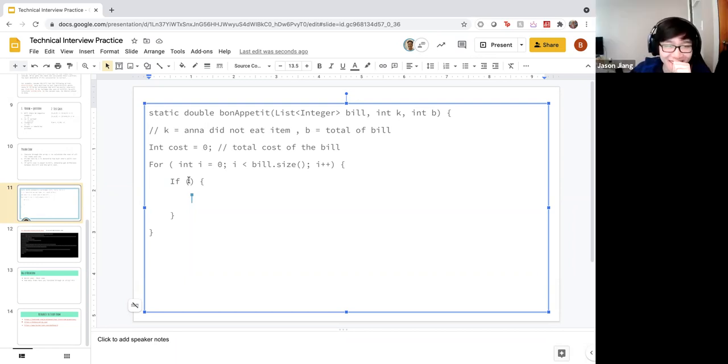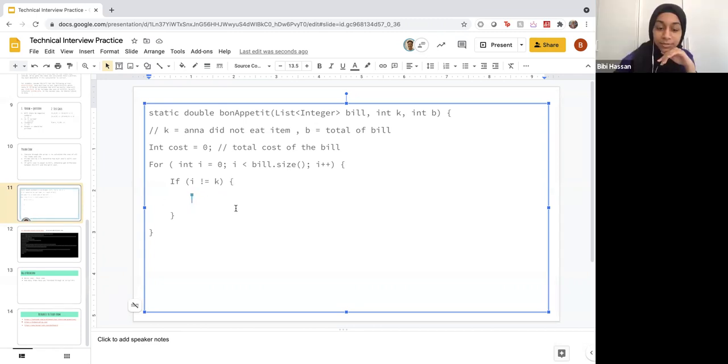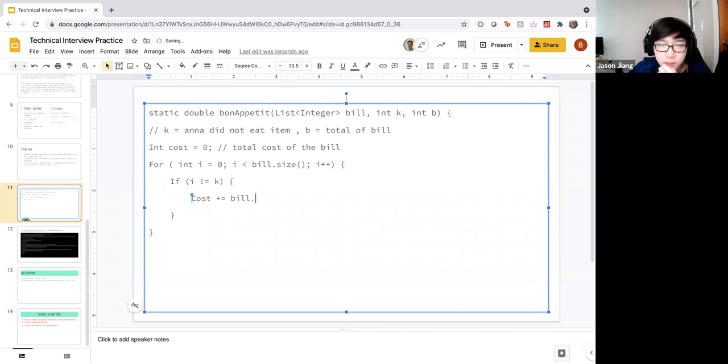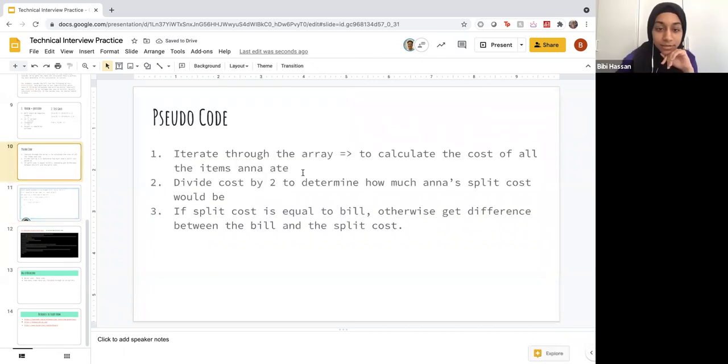As long as I is not equal to K, then you would constantly add up the price of the item at index I. Yes, so I not equal to K, and then we accumulate that to the cost. So it would be bill.get(i), and that checks this off.